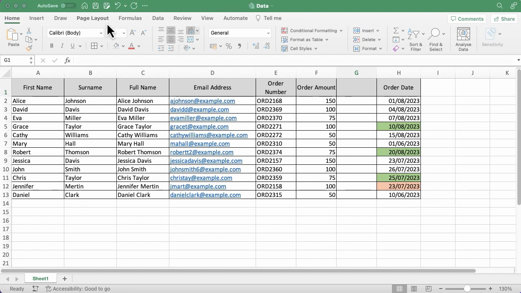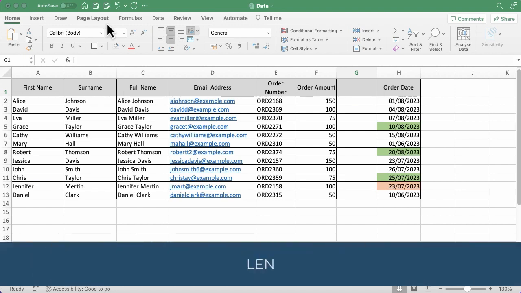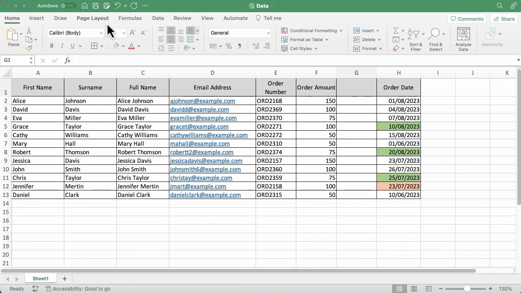So let's have a look at LEN first. LEN finds the exact number of characters, including spaces, within a cell. So if you've got a set of data, you may be looking at reference numbers or something and you wanted to find one that doesn't quite look right, then you might want to pull back some length detail, and then you can see if there's anything that you're missing. Do remember it pulls back spaces as well.